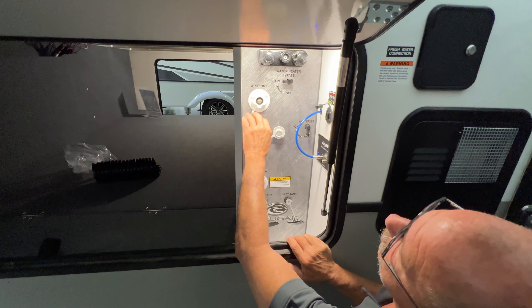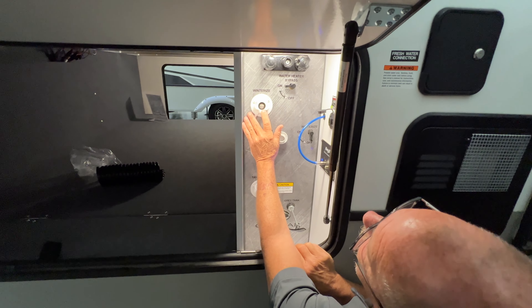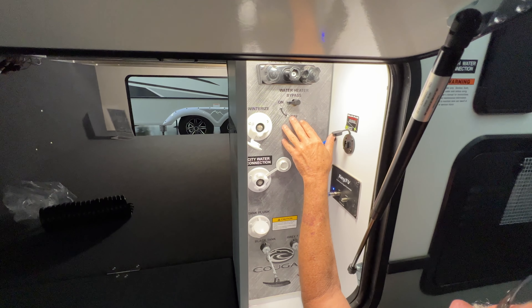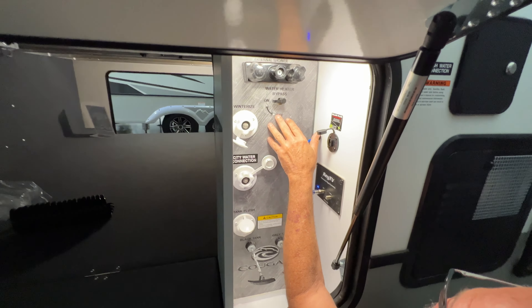If you're hooked up and have water, tie it right into here, turn it on, and that's going to flush your black tank out. You can also use a garden hose in there and flush it. Anytime you do that, make sure this black valve is open — it's important. That tank will fill up surprisingly fast on you. If it does, it's got nowhere to go but your floor, or if you've got a good tight seal on your toilet, it's going to shoot straight out your roof vent. When you winterize, once you get good antifreeze coming out of here, tie back into your black tank and push some antifreeze through there. There's a breaker valve back behind there and you have to get that valve cleared.